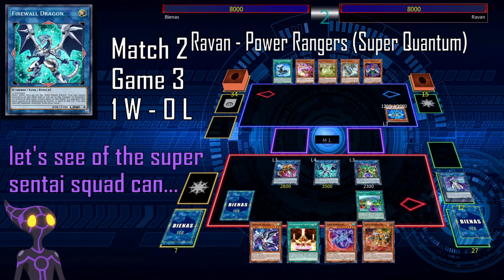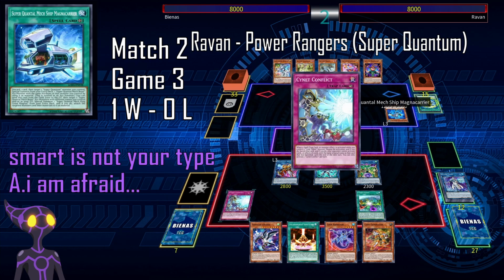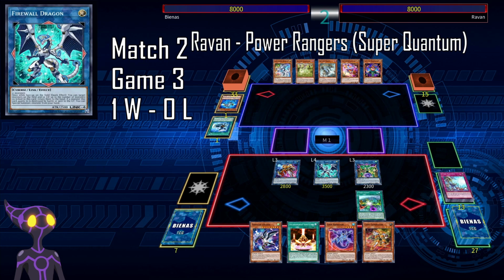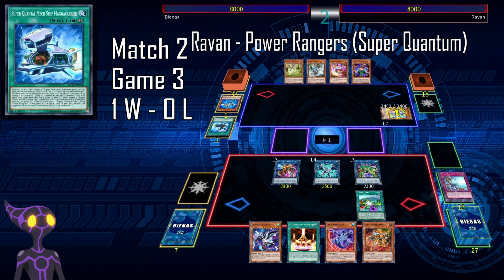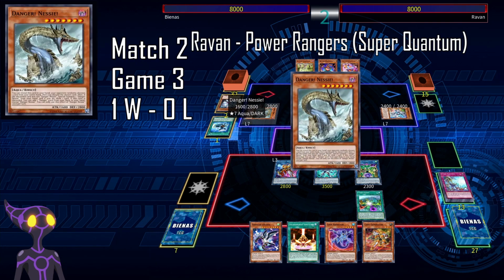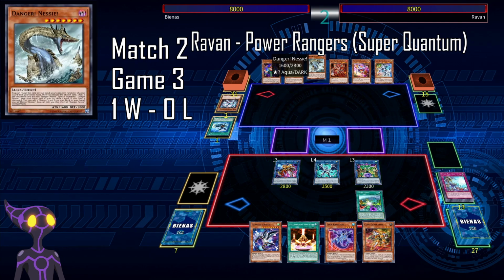But we need to use them smartly. So he starts with blue layer, goes field spell. We negate the field spell because that's the one card that makes him able to make his Xyz summons. So we are going to stop that. But he still goes into white layer, goes for a Danger Nessie, gets the Alpha in the grave, and at this moment I'm like, nope, double bounce.